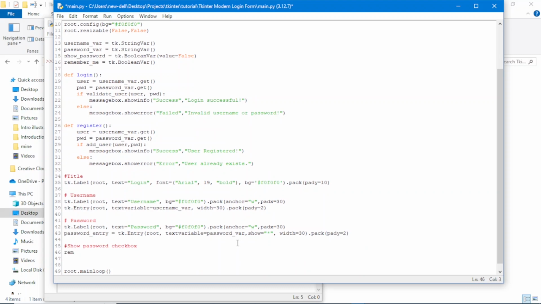So remember, toggle button. I'm using a check button.